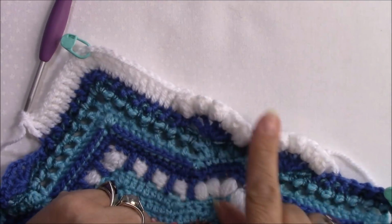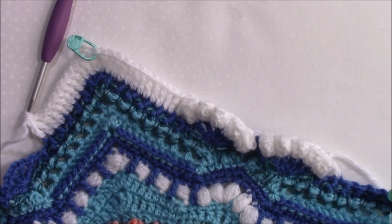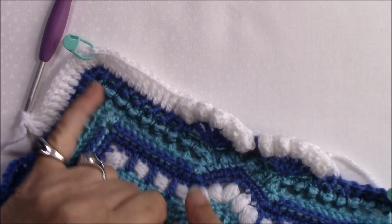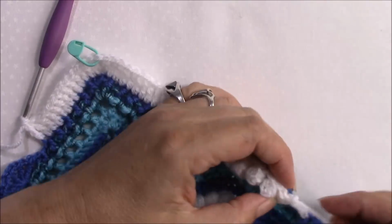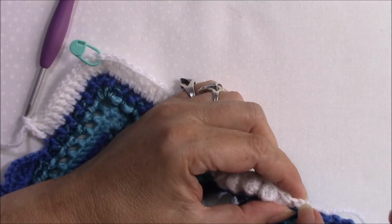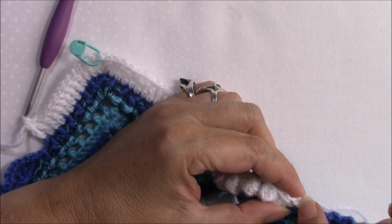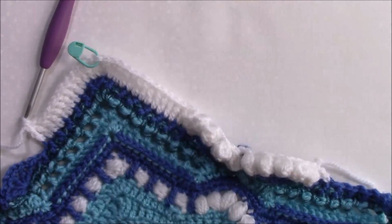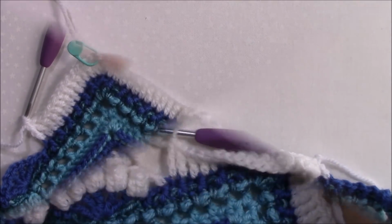So go ahead and repeat that 5 more times, and I will catch up with you just before we finish, or rather when we join, because with this standing front loop we need to join in the back loop only of that stitch. Okay, so I will catch up with you at that point.